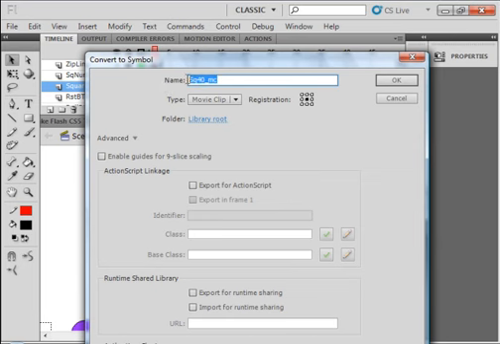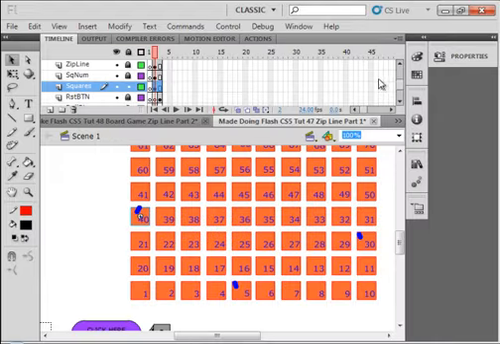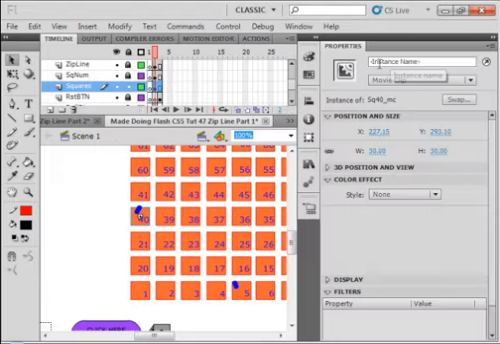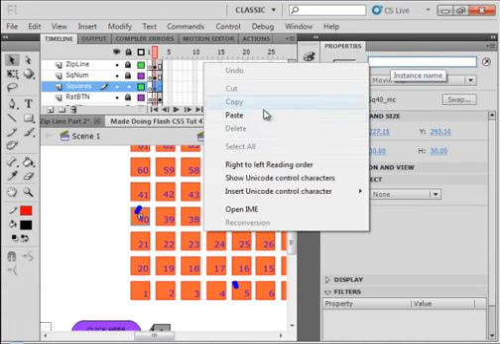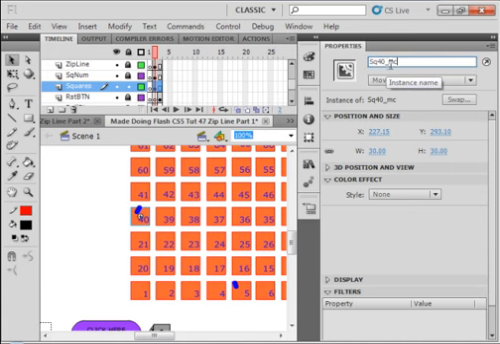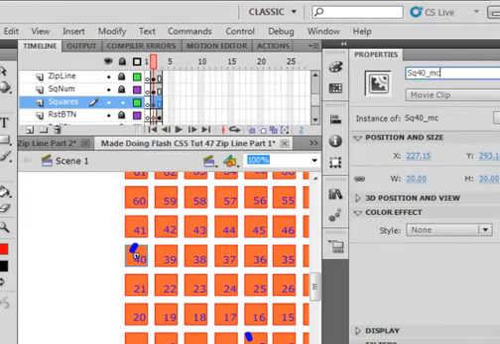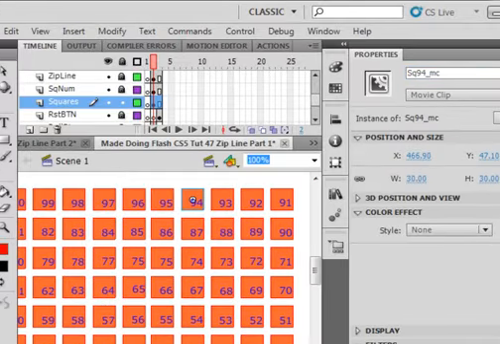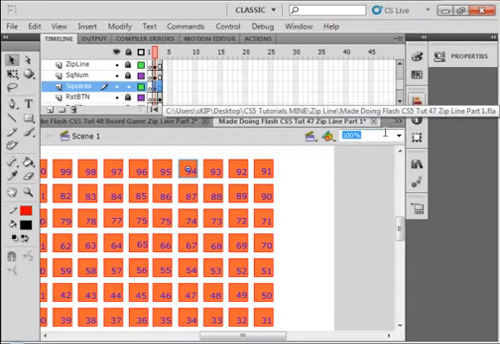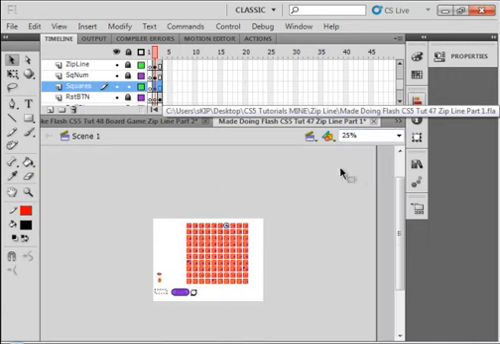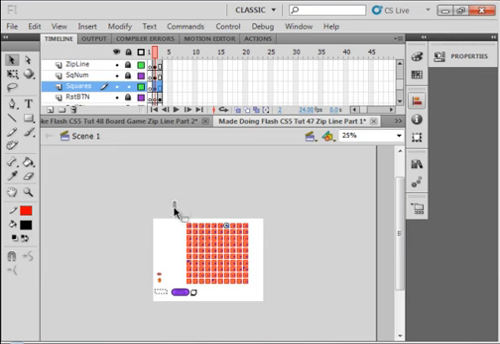copy it, right click, copy, and while it's selected, come up here and paste in the instance name of the same thing, and I'll be back. Okay, so if I looked at it now and made sure I just have that one layer open, I should have 6: 1, 2, 3, 4, 5, 6. There's my movie clips.